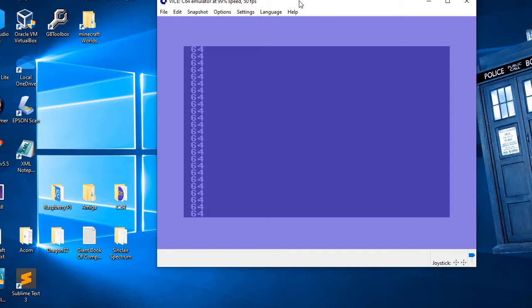But peeking 197 only gives you the first key, or the highest value key number, I should say. And that tends to cause problems because it only means that you can either go left, or you can either go right, or you can either slow down. You can't slow down and go left at the same time like we could do with the joystick. So we have to find a different way of doing this. And so the way to do it is to actually interrogate the CIA itself.